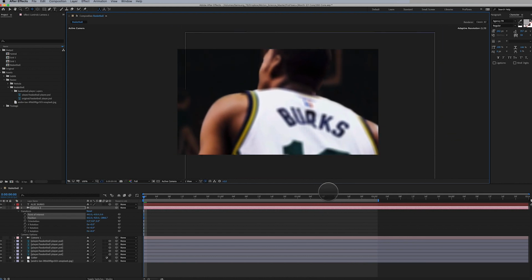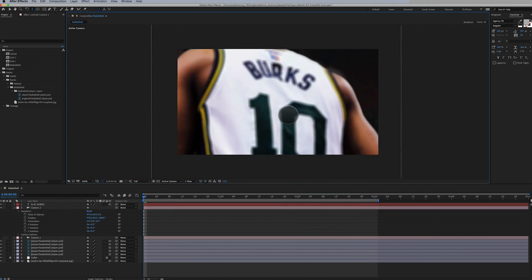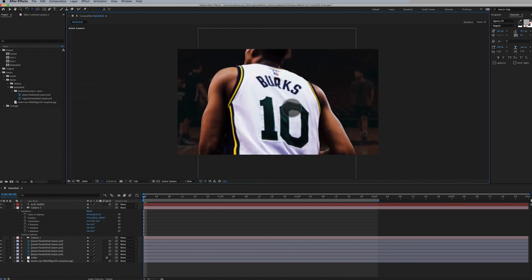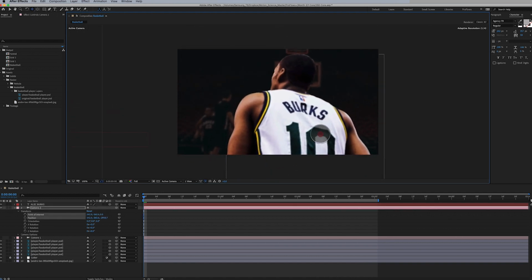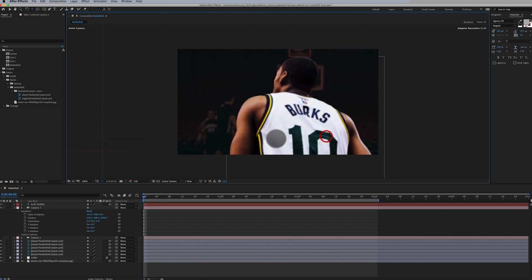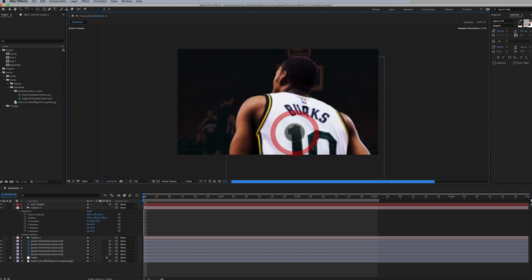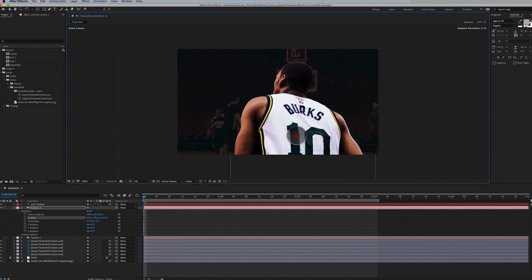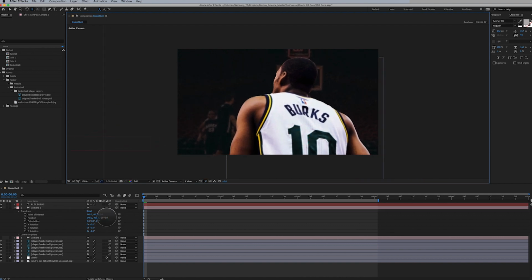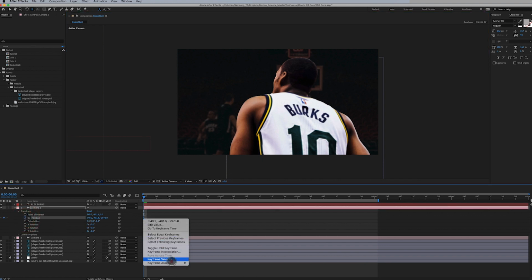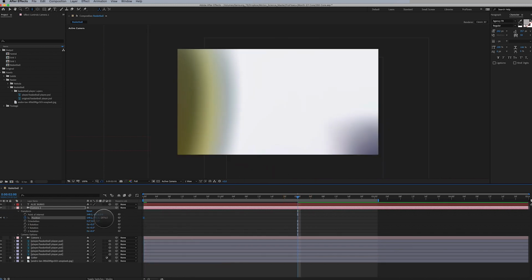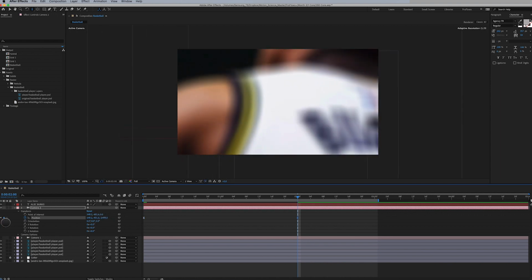So with this camera tool here, with the pan or the zoom, the track X and Y is gonna move the entire camera. You can see both the point of interest and position move. Where the zoom out, the track Z, is only going to move the position of the camera. It doesn't move the point of interest. But here we are, we're set up. I'm going to set a position-only keyframe, set it to Easy Ease, go 2 seconds in, and I'm going to pull the camera back in Z.